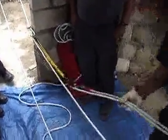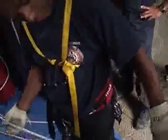Okay, so this is then our safety line going down. And it looks okay. So then you have a tail piece that's off of the anchored line. Está la punta.